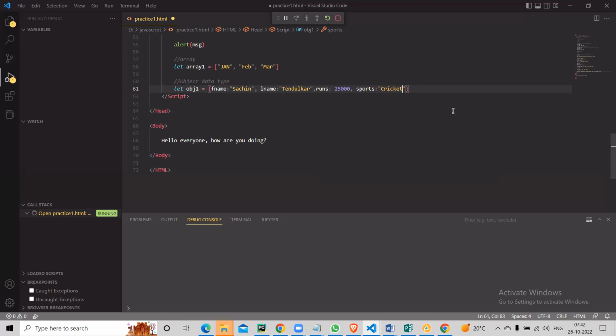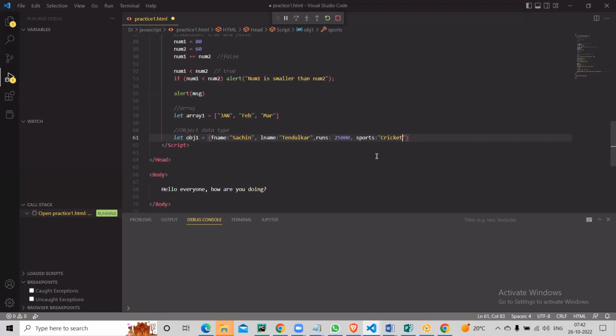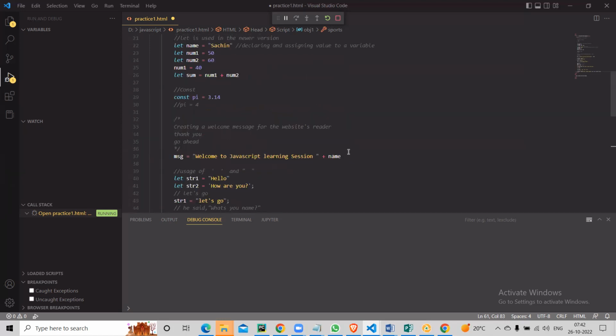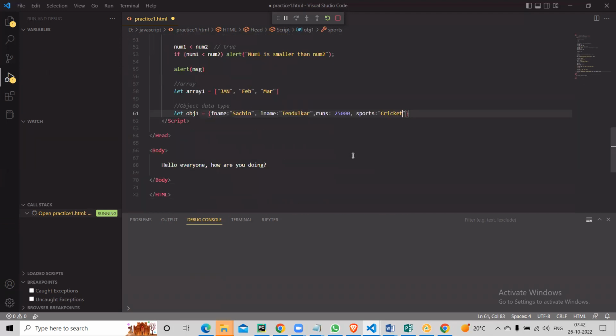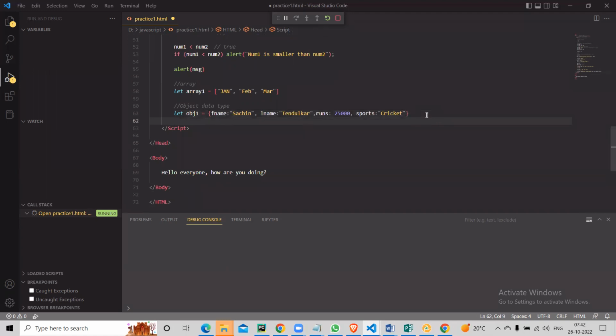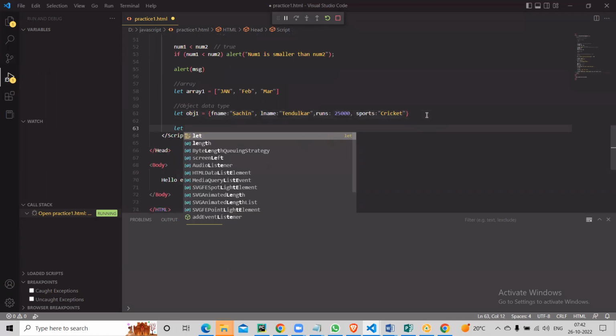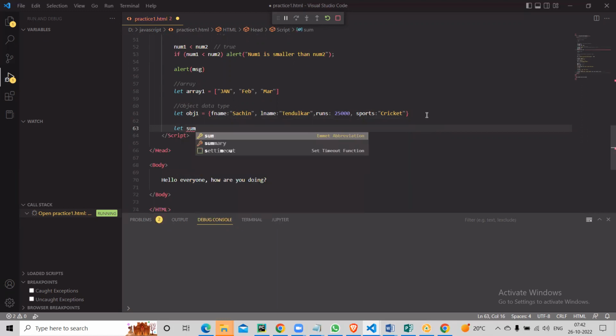And when we had three values, I think we did somewhere else. Now if I say let sum equal to 12 plus 24 plus 36 plus hello, right?